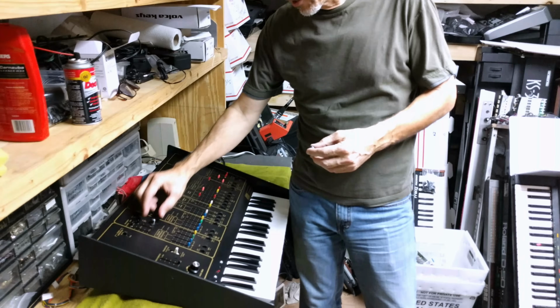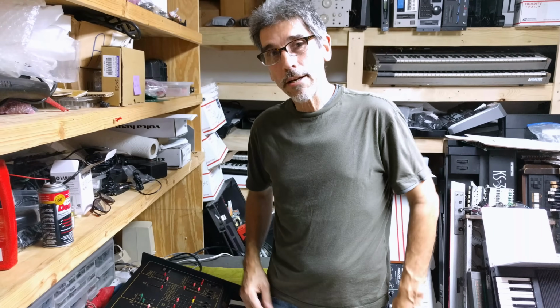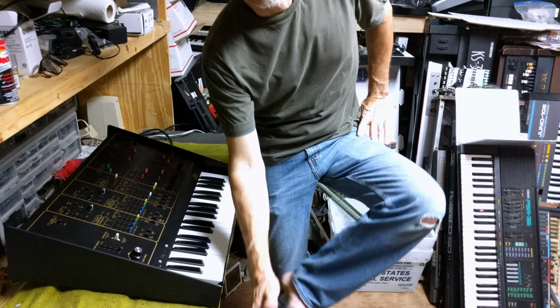Each of the sub-oscillators is going to require volume control on the front panel. That means mounting a potentiometer there. That means drilling a hole in the front panel of a valuable collectible synthesizer, so this isn't a project for the squeamish. Then we've got to build a custom circuit board that does the mojo. And the way all that's going to work is by using a flip-flop.